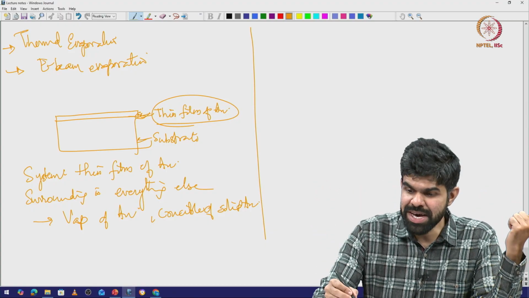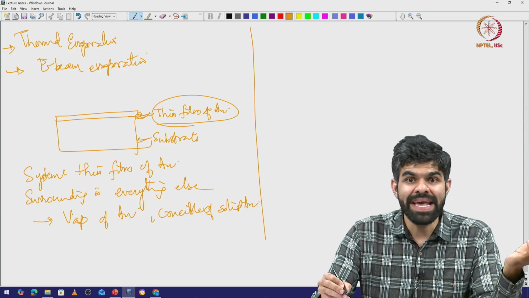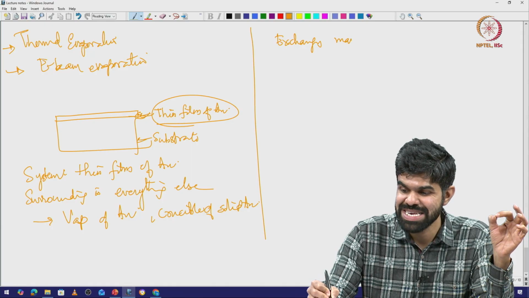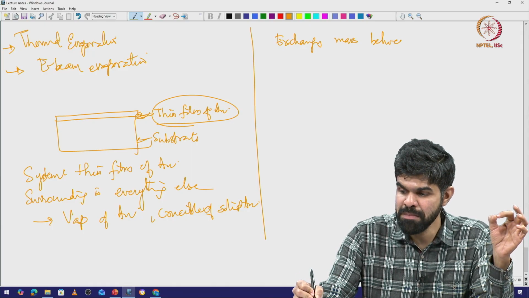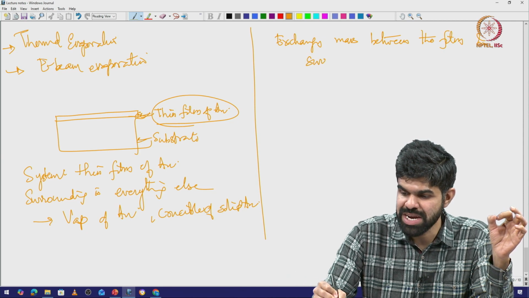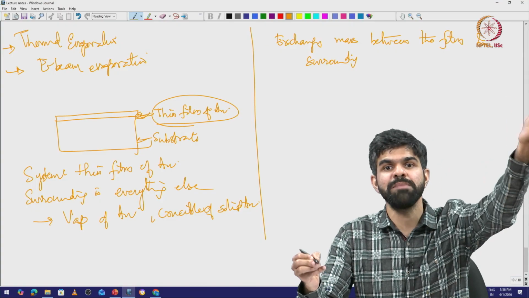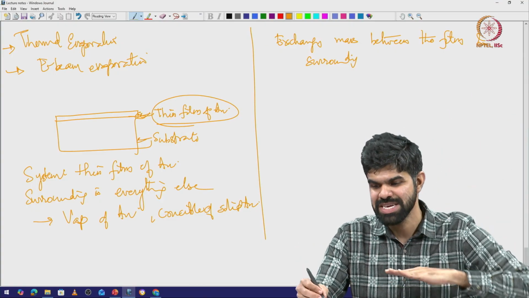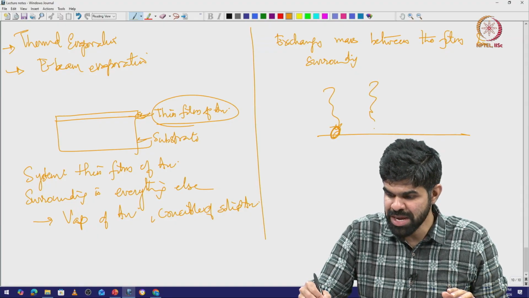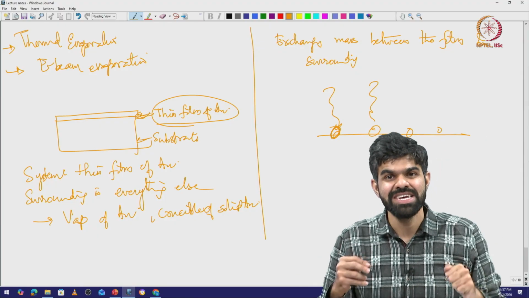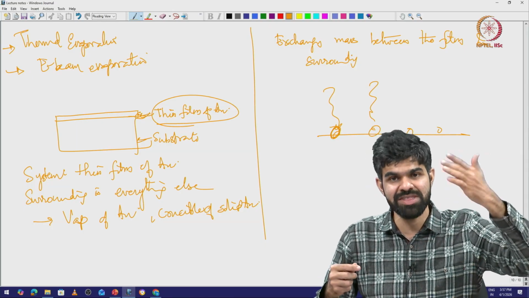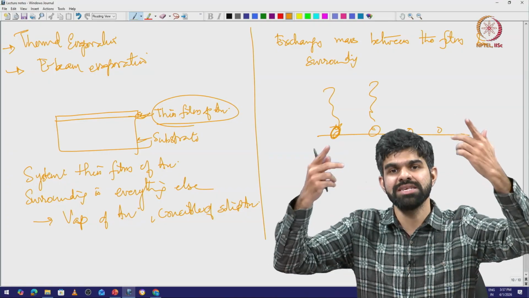Now here in this case I am exchanging mass between the film, which is my system, and the surrounding, right. Mass is coming from the vapor getting deposited on the film. So the vapor atoms are coming and getting deposited on the film. So there is some exchange of mass, or exchange of particles, between the film and the surroundings.